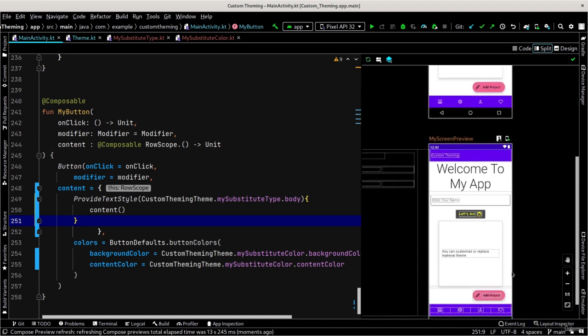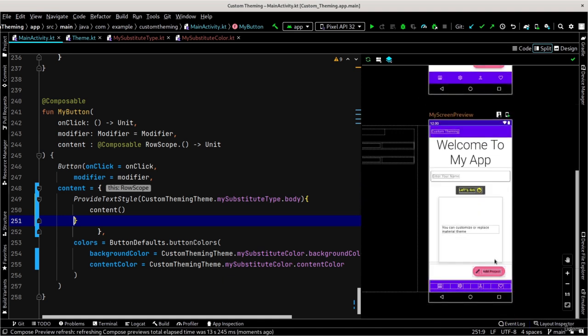One thing that you are also noticing is that because we have replaced our color system with the customized color system, now our dark theme doesn't work as before. It doesn't show dark surfaces.